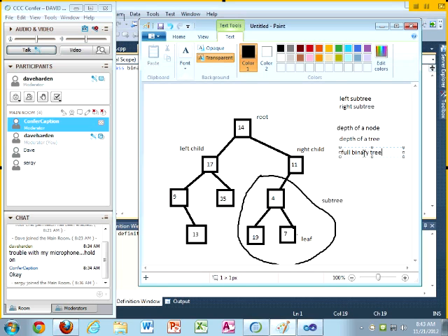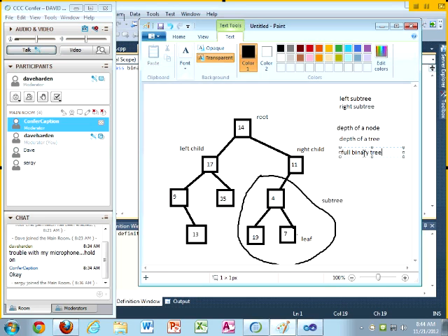Full binary tree means that every leaf has the same depth, and every non-leaf has 2 children. Okay, so that's a very formal, maybe even hard to understand way of describing a picture that should be pretty easy to picture, right?